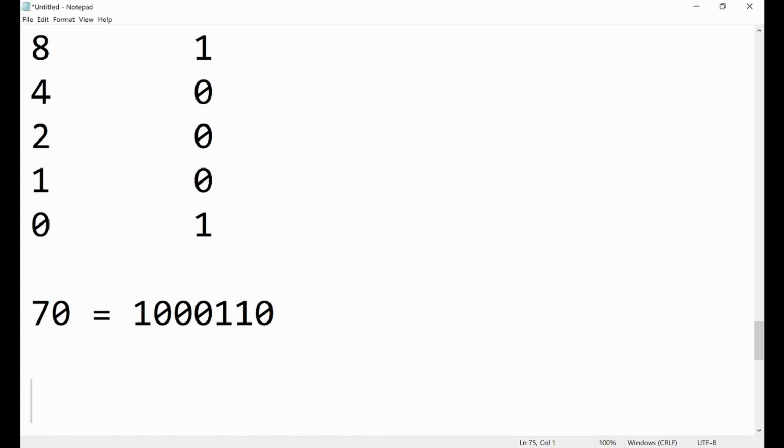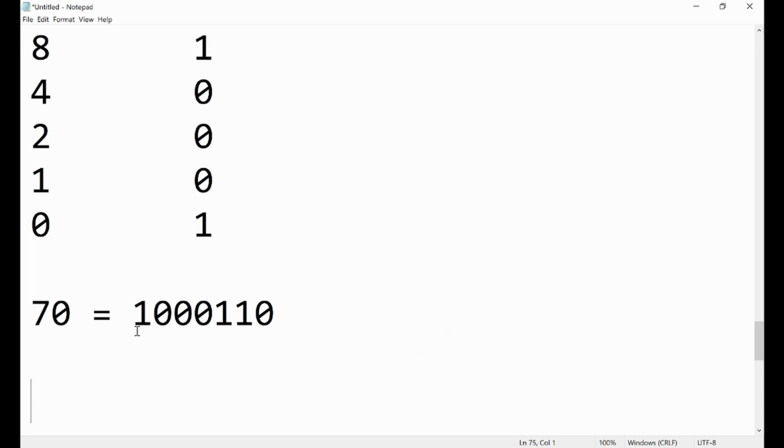Because of that, whenever you are given any calculation to do, you will be asked to leave your answer in 8 bits. Listen carefully. Because 8 bits has become a standard, most of the time, when you are given a question to convert from decimal to binary, you will be asked to leave your answer in 8 bits.